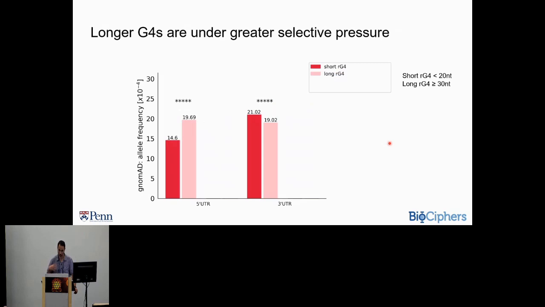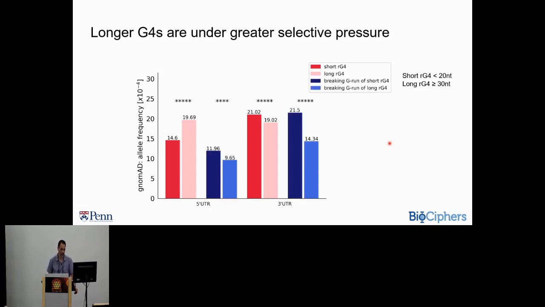And these are all predictions from this deep learning model, right? So all of them go through the deep learning model and it's predicting breaking or non-breaking, right? So that's the game we're playing. So then we looked at short versus long. Coming back to my previous point, you can see differences, but they're not in the same direction. Now, when you just focus on the G tracks, you can see very strong differences, and they are in the same direction.